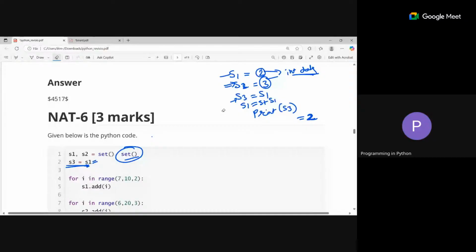I'm asking whether the set follows the same rule as in the case of a list. I guess yes, we have to create a copy of the list as well. Just check once. You can go to any editor and try this out.